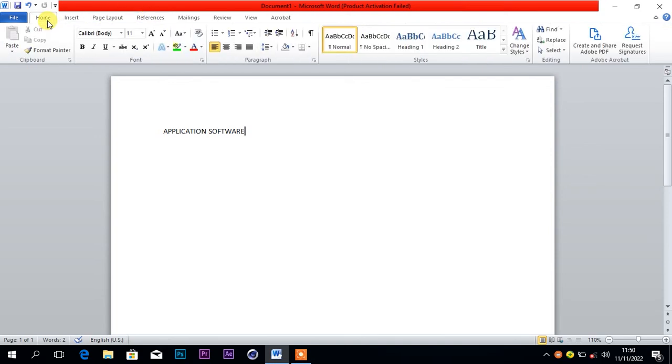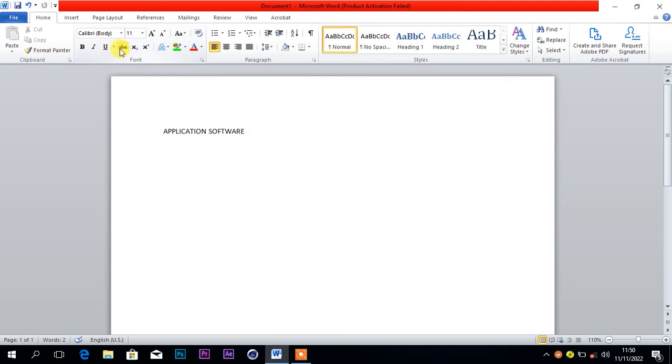We had tackled some of the tools under the home tab. The first one was the bolding tool, which helps you to bold the highlighted text. The second one was the italic tool, which changes your text into italics. We also talked about the underlining tool, which helps you to underline the text.